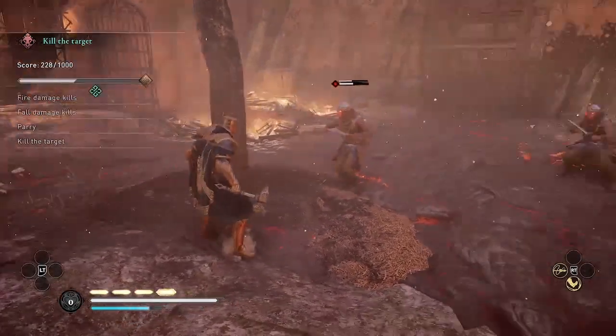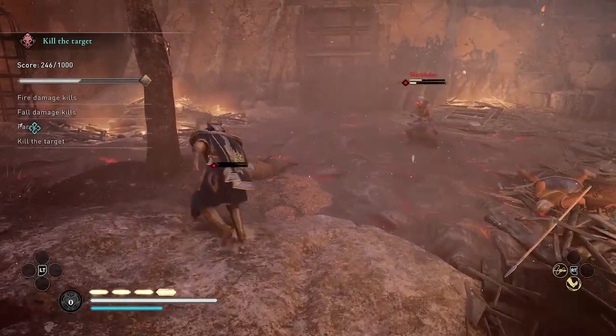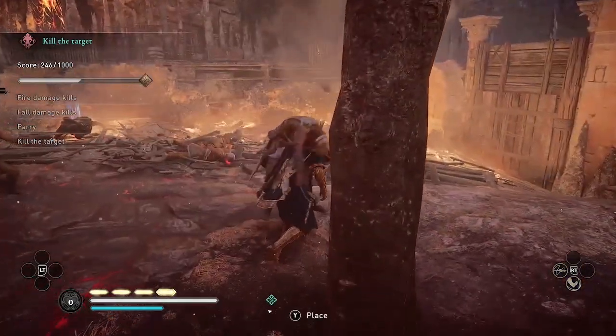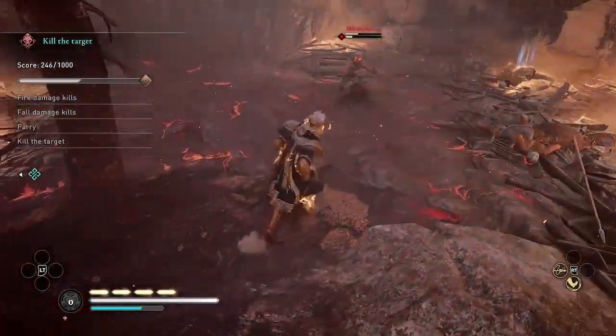So I'm trying to block these skirmishers, which I'm actually not super good at. As you can see, I missed the blocks a few times, but eventually I got this one. I'm gonna carry him into the fire. Luckily, his companion there doesn't attack me while I'm doing it.